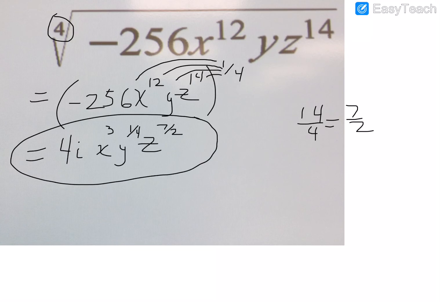So the main thing that I was concerned about would be this step right here, where you have to convert the radical to an exponent and then use the rule, okay, for power of a power. Hopefully this helps you with your bell ringer today, and also with a couple of the questions on the quiz.